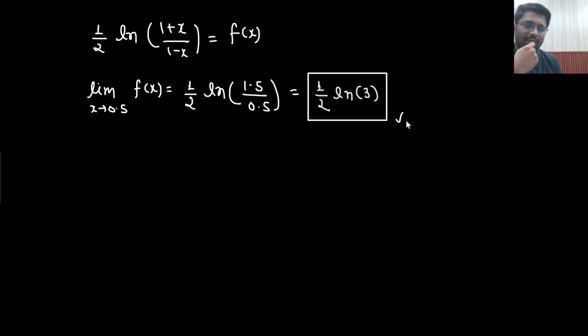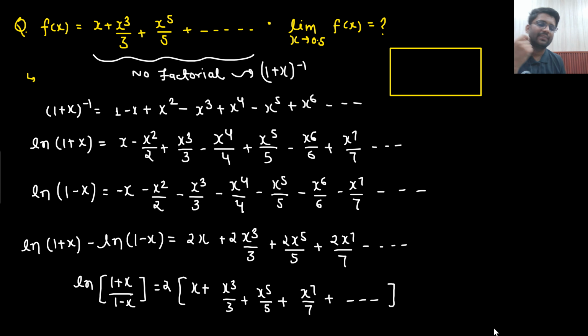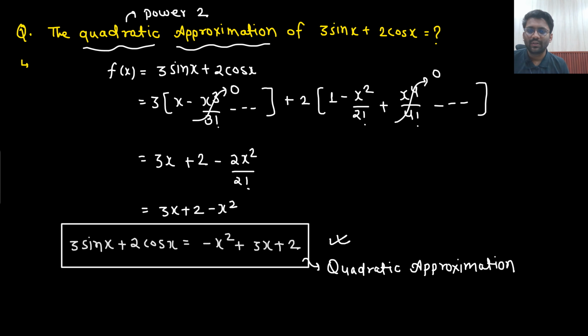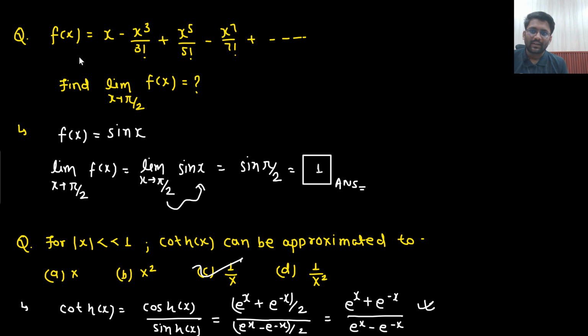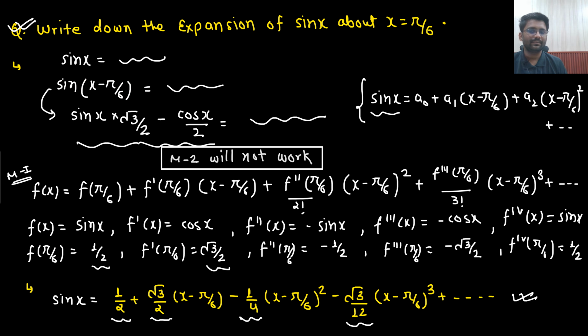So when you think of ln, that is when there is no factorial. In the examination, if a factorial were present, like in some questions we solved where factorials were present, in my mind only three kinds of function would come: e to the power x, sin x, and cos x. Just as sin x came, I got to know that it is nothing but sin x only. I got the answer.